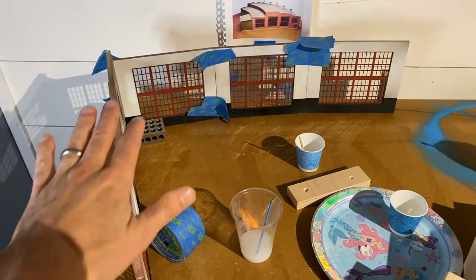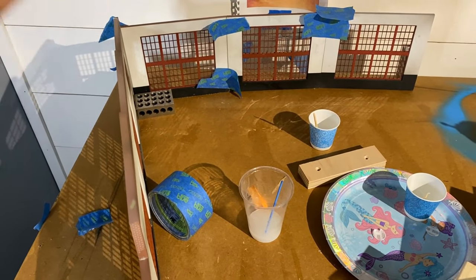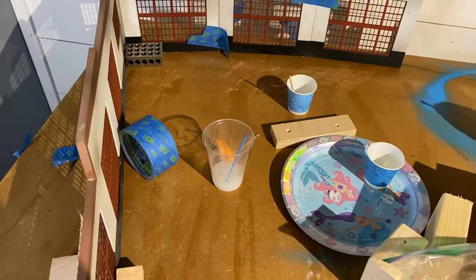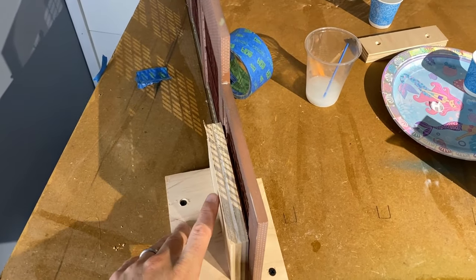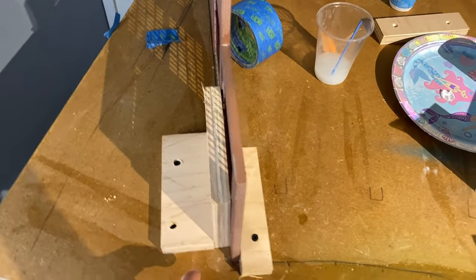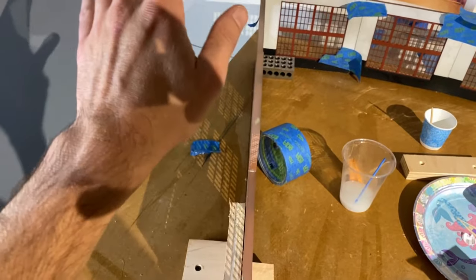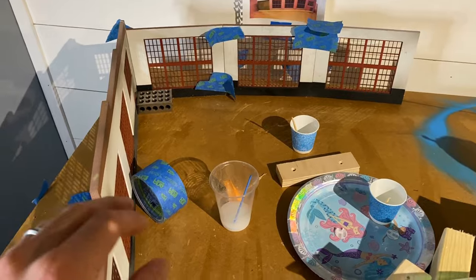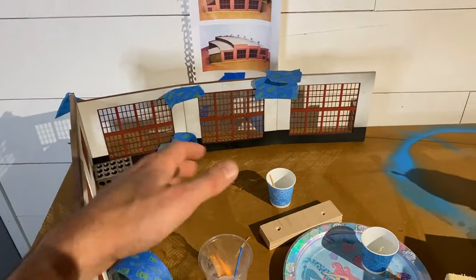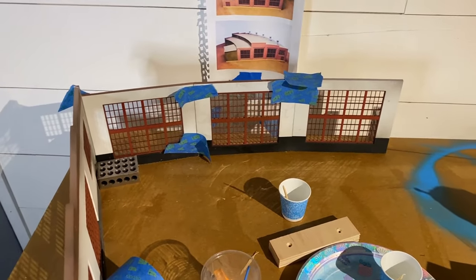Okay, so I've started the wall construction. One thing that you need to have are these metal blocks to keep these walls plumb. I went out to my shop and made some of these 90 degree pieces with some plywood, and I screwed them down to make it nice and snug to keep this wall plumb. That's going to help make this process a lot easier, because that's locked in. Even if you bump it, these are screwed down, they're not going anywhere. I'm using a 5-minute epoxy because it's what I found. Bob recommends a 15-minute epoxy.